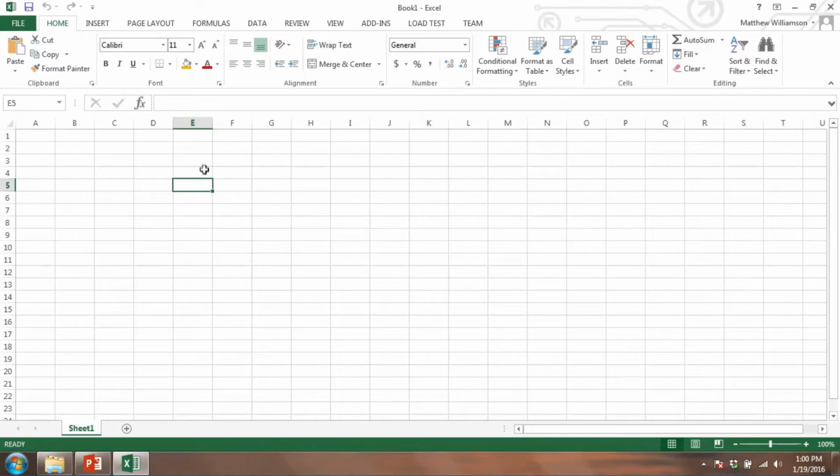So like in this example, we are clicking on E5, and there's a couple ways we can tell that we're working with cell E5. So we see that we have the green box around a particular cell. That lets us know that we have that particular cell picked. This is what we call the active cell. We can also tell through our column and our row headers that column E is grayed and has a little green line under it. That lets us know that we're currently selecting a cell in column E. And we also see that the 5 is a bit grayed and has a little green line right here. That also lets us know that we have a cell in row 5 selected.